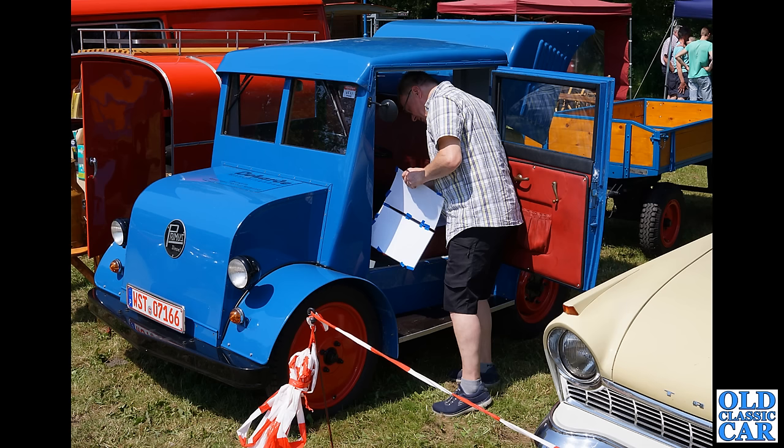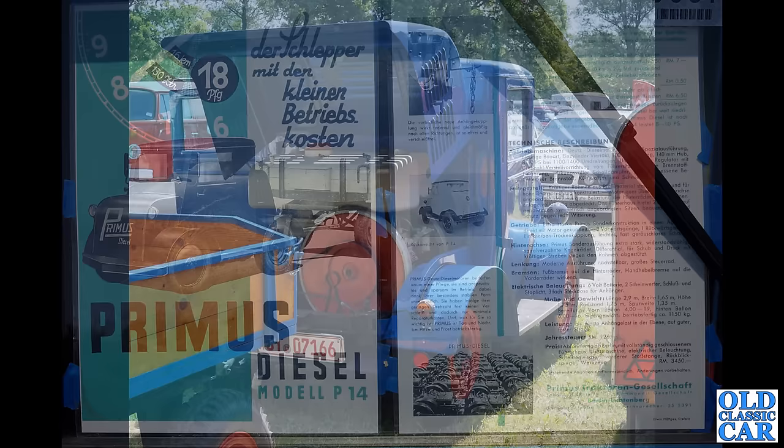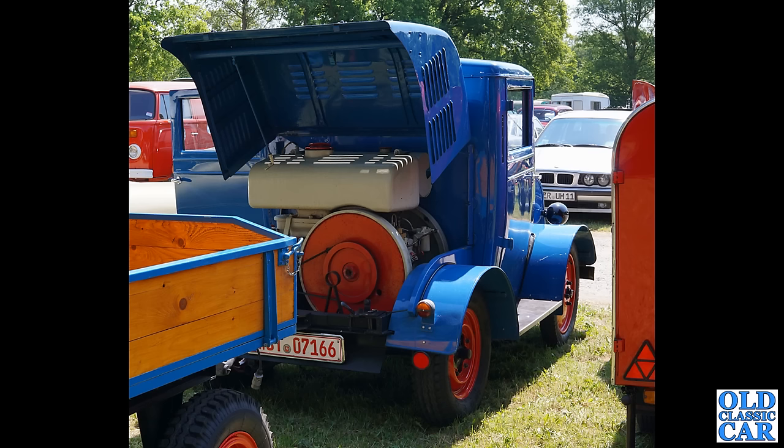This is a Primus or Primus diesel-powered P14 truck, also called the Zugmaschine, apparently built in 1937. What an amazing little vehicle — it's like an articulated little vehicle, a bit like the Scammell Scarab it reminds me of. Very very neat, obviously designed to tow trailers in very tight spaces. I've never ever seen one of these before — what a treat. There's a brochure scan from the late 1930s and a rear view with the engine on display. I suggest looking this one up on Google if you want to find out more about these curious little commercial vehicles.